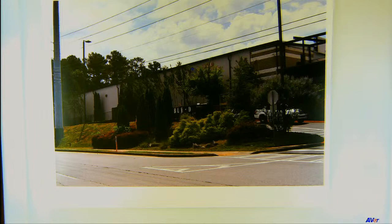I agree. Looking at our rendering, I don't think this is accurate. Yeah, looking at this, it looks like a totally different building than this. I can see why you want the dark bronze. That's where I was going with it. But it's totally different. Yeah, that big light color parapet is gone. No, we haven't given you a rendering which is an accurate view of how it actually blends. But now you can kind of understand what we're looking for, so maybe when we come back, it'll make more sense. I think a stark white might be a little scary.